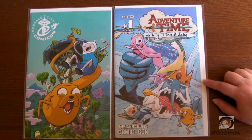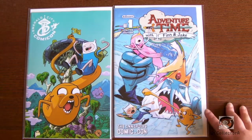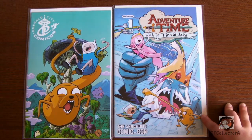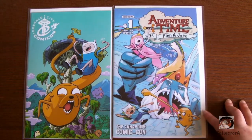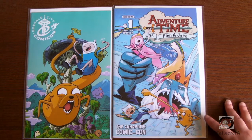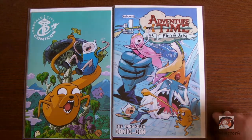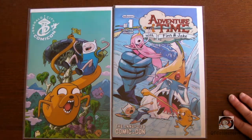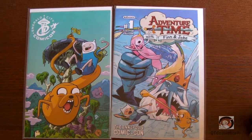And this is the Annapolis Comic Con one. What's cool about this is it's paying homage to a Fantastic Four cover. And I just think it's awesome. It's one of the hardest #1s I had a hard time getting. It's much easier now to get it, but there was never really any of these, and finally I saw one for $45 instead of $100, so I bought it. But now you could get these, I think, for like $15 to $20 on eBay.